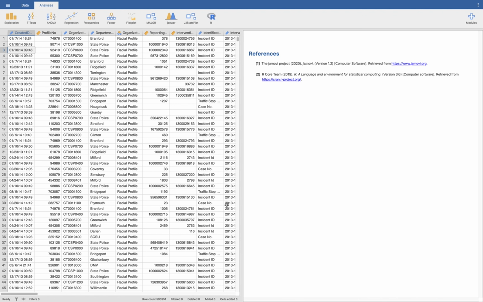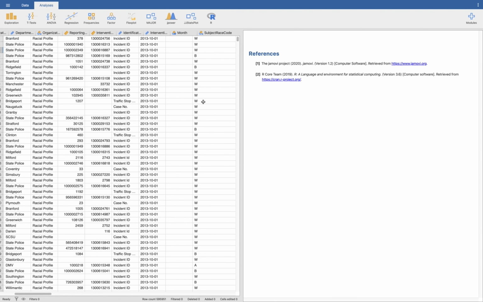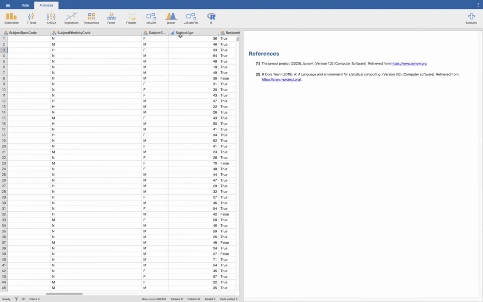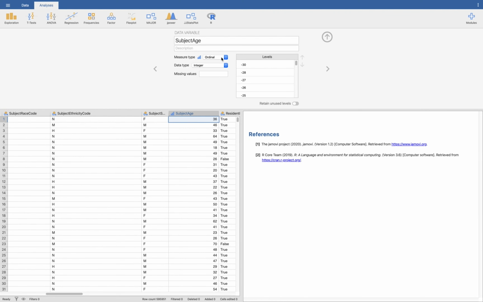So the first thing you need to know how to do is create a frequency table. You do have to check your variable to make sure it's the proper type before you create your frequency table. The variable I'm going to choose is called subject age. So I'm going to double click on this variable. And the measurement type has to be ordinal or nominal. It can't be continuous. I don't know if ID works or not. ID might work, ID might not work. Now if your variable that you're interested in is continuous, change it to nominal or ordinal. It doesn't really matter. Ordinal is probably the better choice. So I had that problem with this variable and changed it to ordinal.